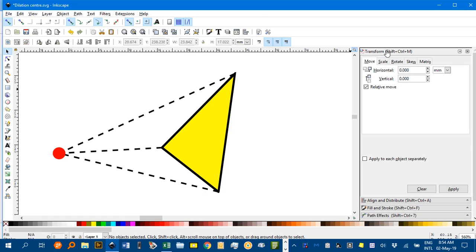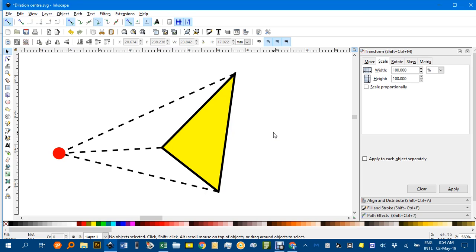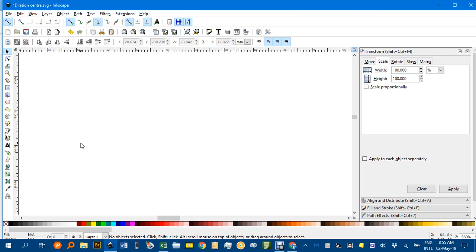This is just a short tutorial to show you how you can demonstrate dilation. Under the Transform menu, Control-Shift-M to bring that up, you can see move and scale and rotate, and they can be used to show transformations, but I didn't quite get the dilation working. I didn't realise that dilation, of course, would be under scale, but it didn't seem to dilate about my nominated centre, but doing it this way does. So I'll scroll over and show you how I set that up.